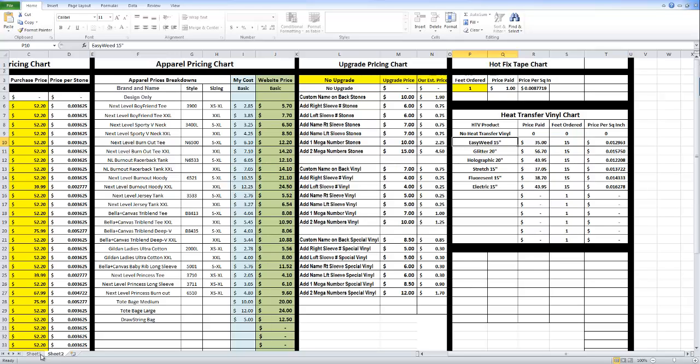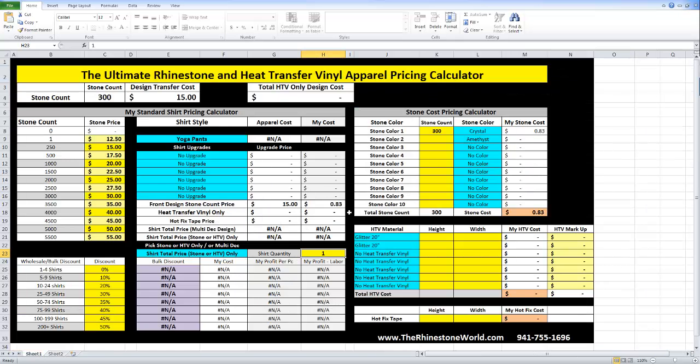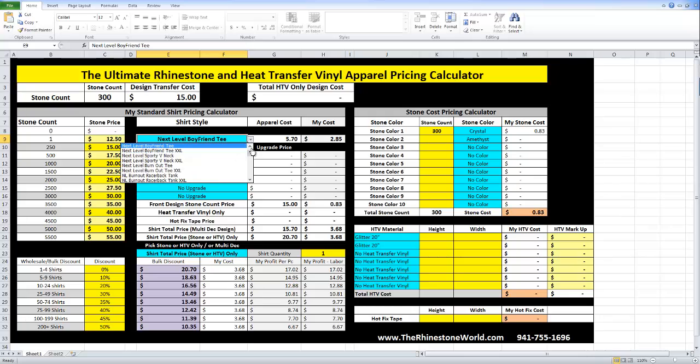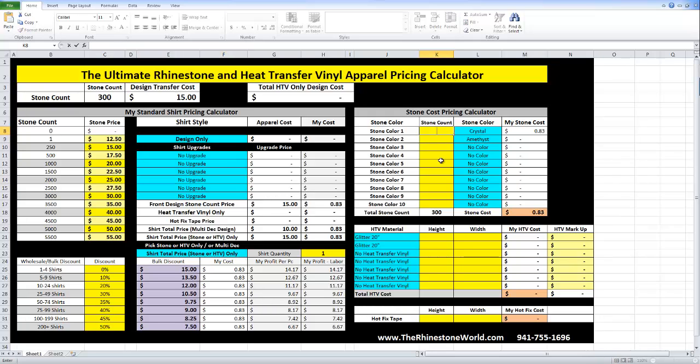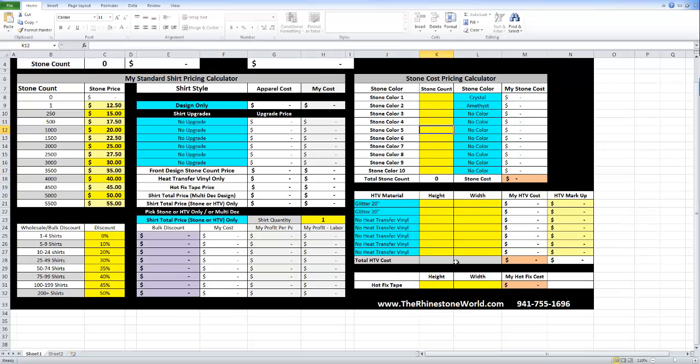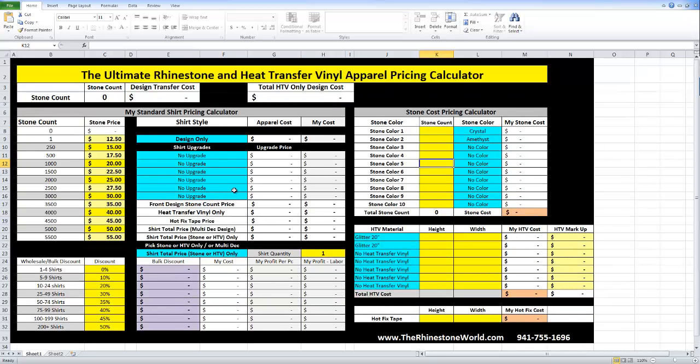Okay, so now let's go over to sheet 1 here. So we have all of our calculations and everything. Now yoga pants, we took that away, so that's why it's not finding anything there. And let's go ahead and take that stone count away. So we're back to a blank sheet here. Now let's say somebody comes in and they want a, I don't know, what design do we have? Let's grab a design from our website. So here, I'm going to pull this over here and show you.